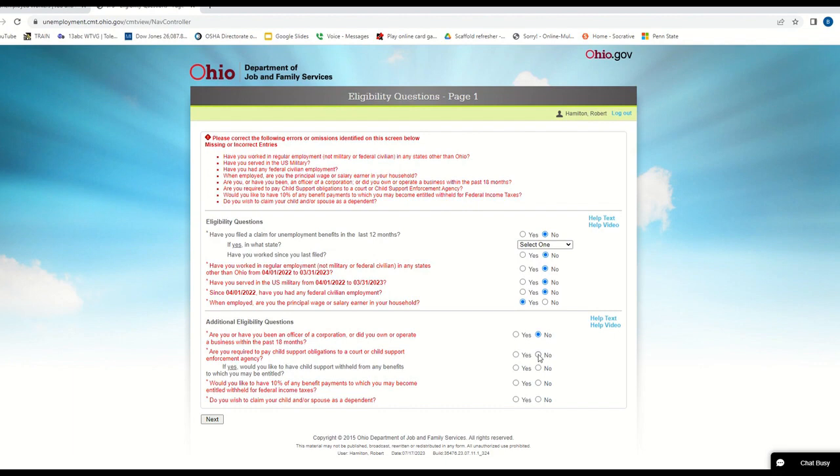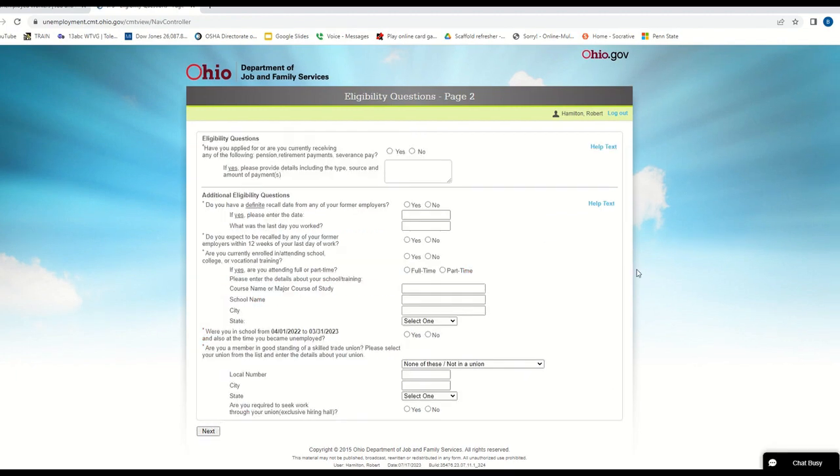No, not paying child support. Child support is going to ask you that. Answer all this stuff. They're going to figure it out. If you weren't honest with them, they're going to figure it out, and they're going to deny your claim. It's going to ask you how many dependents you have. If you want taxes taken out right off the bat, all of that is up to you.